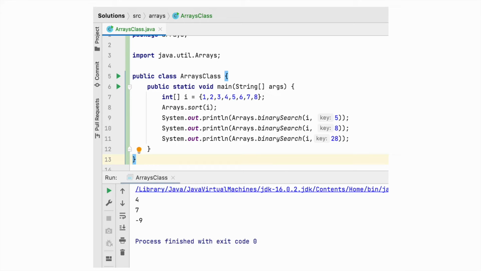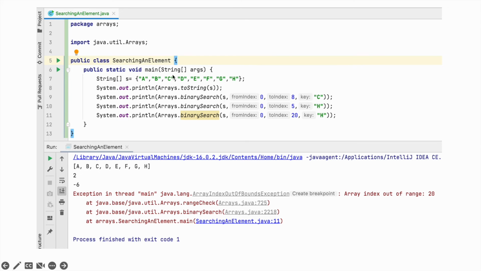That means if you have 100 elements and you want to check only from index 0 to 10, or 10 to 20, that is, only within a range instead of the whole array, you want to search in some part of the array. At that time we will use this binary search method also, but in that case the arguments will vary. In this example, the first argument is the string, the second argument is from which index you want to check, the next is up to which index you want to check, and the next argument is the key, the value you want to check.